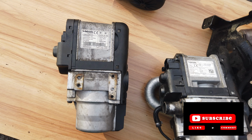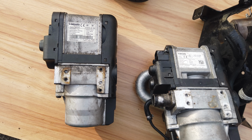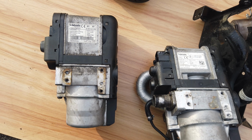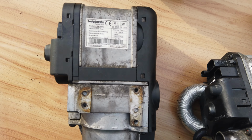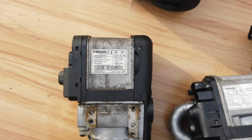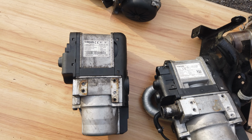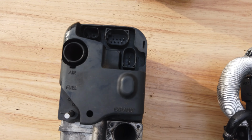With the hardware, these are the two differences between the Thermo Top Evo and the Thermo Top V. They are both 5 kilowatt heaters. That's the Thermo Top V, and that's the Thermo Top Evo. They are both 5 kilowatts. The connectors are also different.